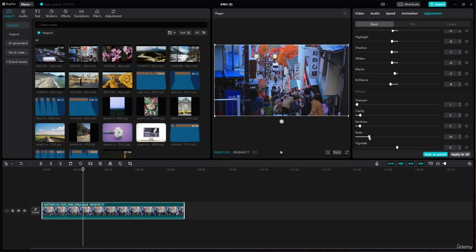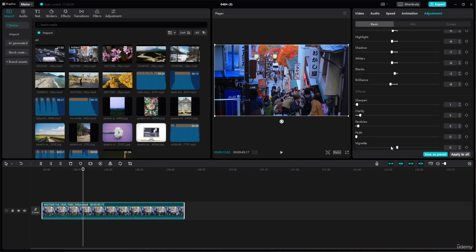You can apply it if you want to, but most of the time I use fade and particles when I'm trying to make something very retro. It just gives off a really good effect. But if you don't want to use it, that's also totally fine. You can use the keyframes, which I'm going to be showing you in our next lesson. So I'm just going to keep fade at 0. I'm going to use particles somewhere around 2 or 3, because I want it to be very good on color grading, and I'm not focusing on retro video editing either.